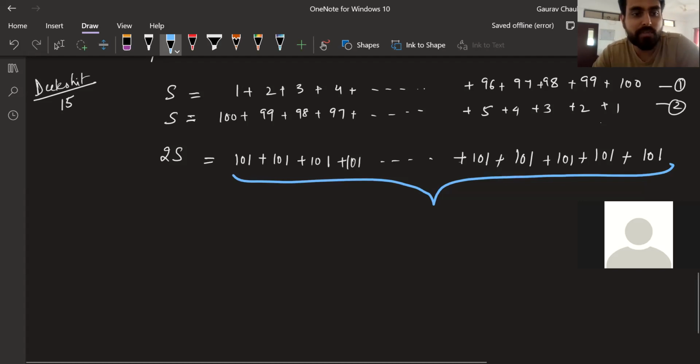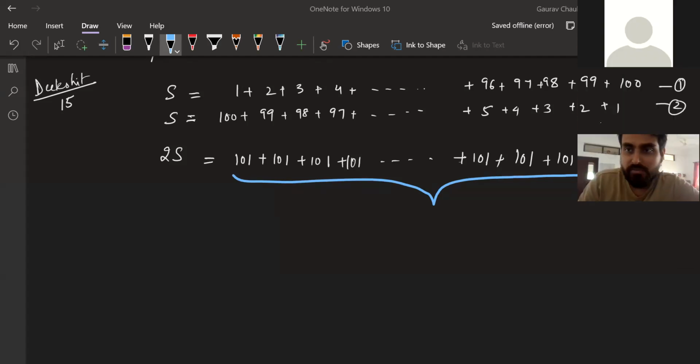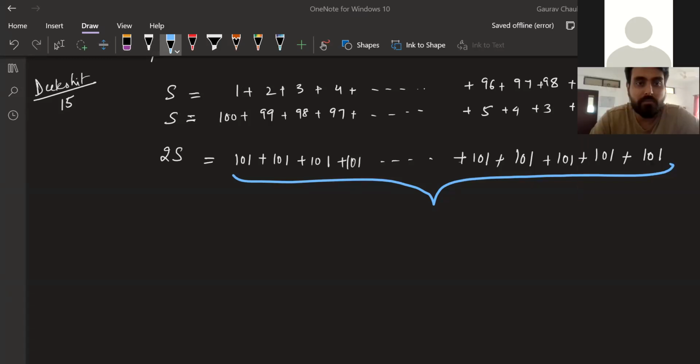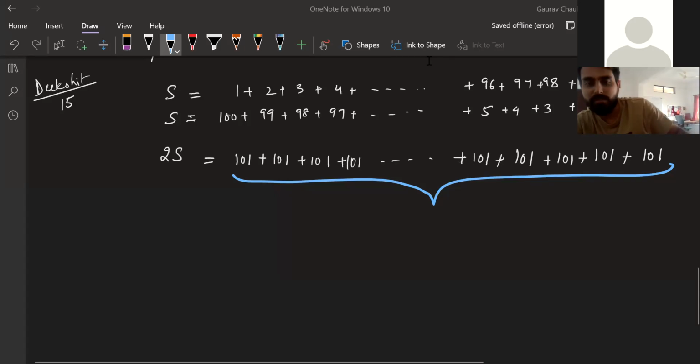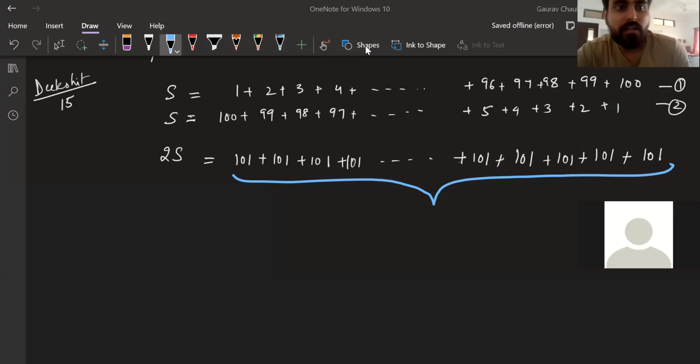Anyone? How many times am I getting 101 here? MG is saying 50 times. Let's see. MG, you are not correct. I want everyone to think about it and tell me privately in the chat box how many times. Manisha, I know you might have cracked it. Yes, Deepak, you are right. Dilruba, Tulsi. Yes, it is 100 times.